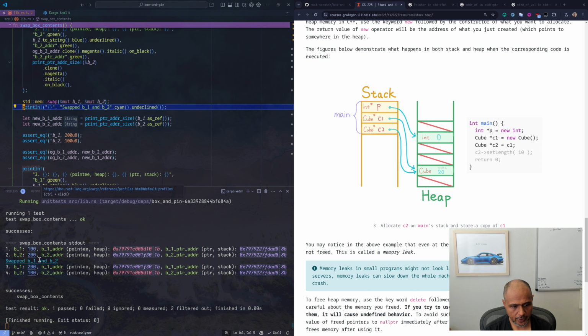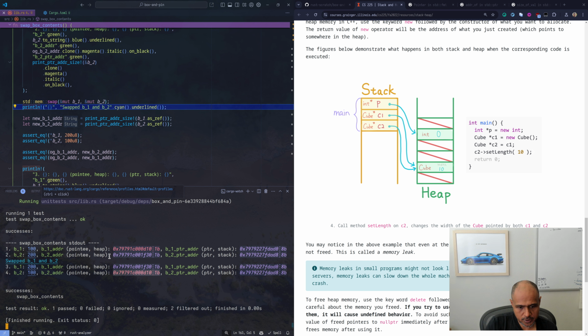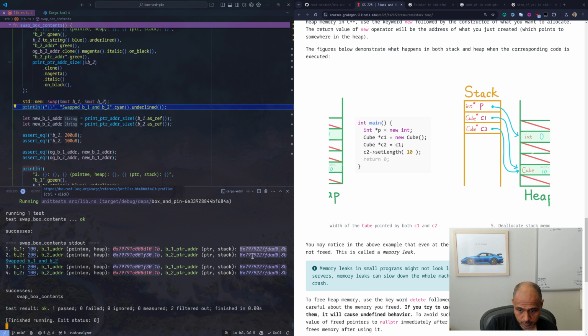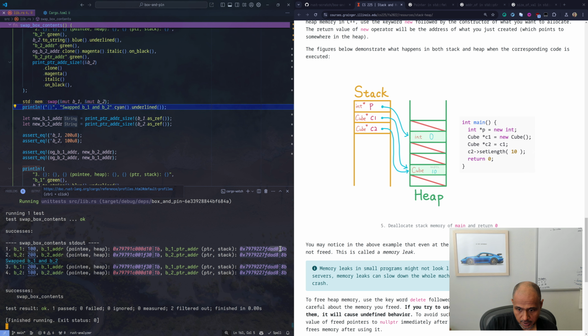There we go. Okay, so we swap B1 and B2 here, and so the pointee, the value of 100, is actually in the same memory location as it was. The 200 is in the same memory location as it was. However, these pointers are the same. So basically B1 is still at 80, and B2 is still at 88.